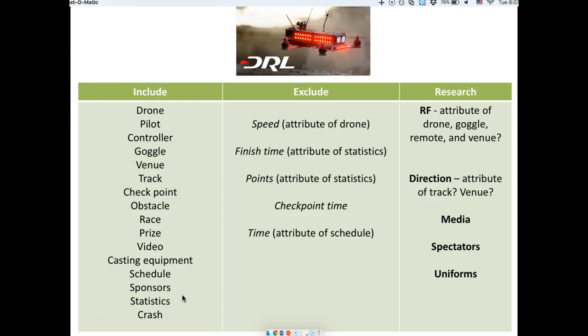So these are some of the items that we have come up with over the years, and the list is usually longer than this, but I wanted to have a good representation of the three categories: include, exclude, and research. I want you to look at DRL, look at some of the videos they have, and come up with a list. Just write down, and then go through the refinement process. If you wanted to talk back to me about your list, I would be really excited to see them.